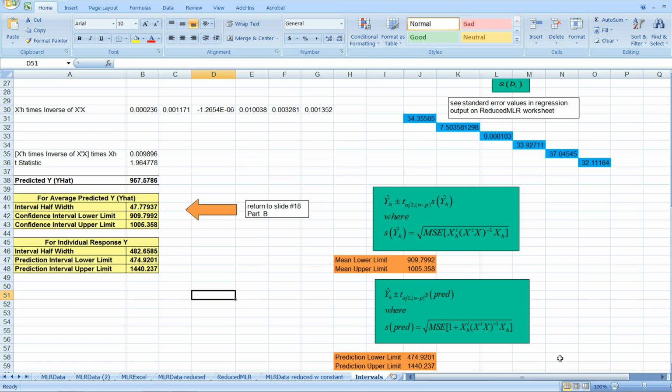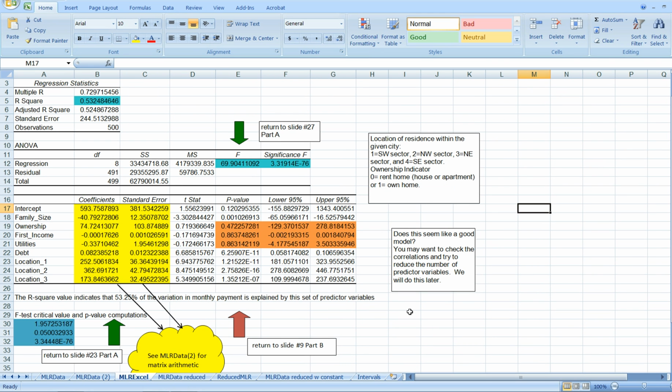And to illustrate that, let me go back to the output associated with that multiple linear regression model, in which we use the 8 regressor variables that you see here in the output.